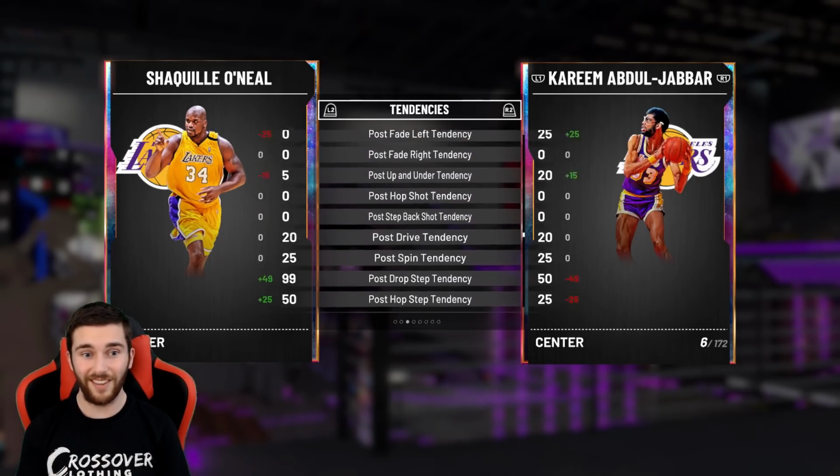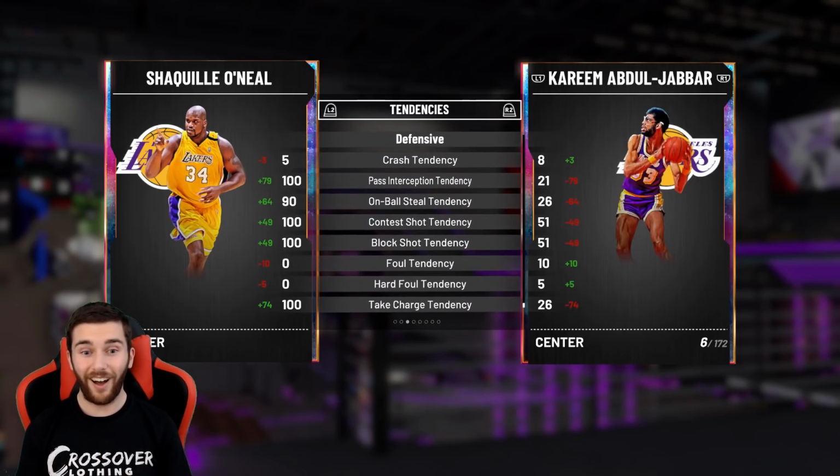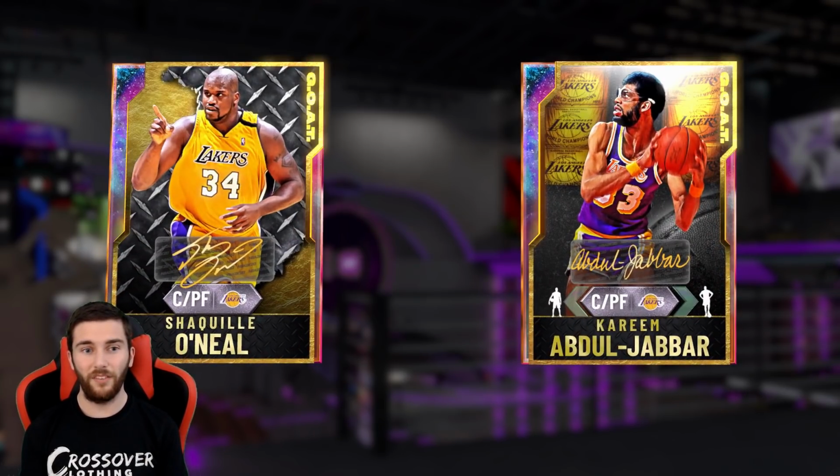And then if you come down to his tendencies, they're pretty wild. 100 pass interception, 100 contest shot, 100 block shot, 0 foul and 0 hard foul, and then 100 take charge, and then a 5 crash tendency as well. So tendencies are on point. They are incredible. But of course, one thing to note about this Shaq card is his release is always going to be a problem.